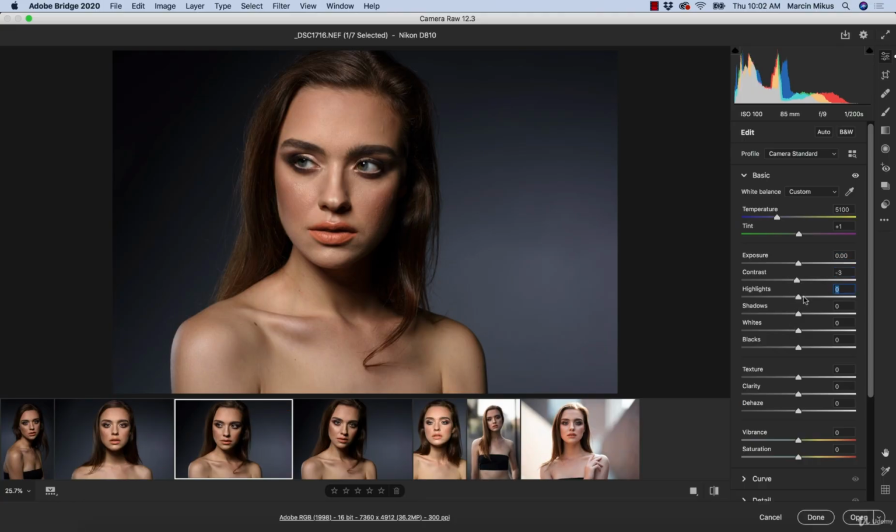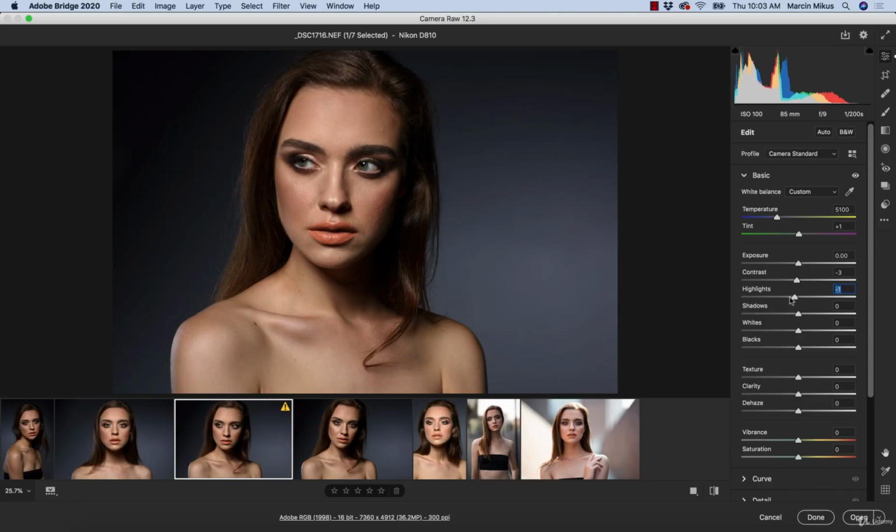After that, we have the highlights. So the areas that are in the brighter part of this image. So if we imagine light as the color gray, that would be the areas that are brighter than the shade of gray. And the shadows would be the areas that are darker than the shade of gray.